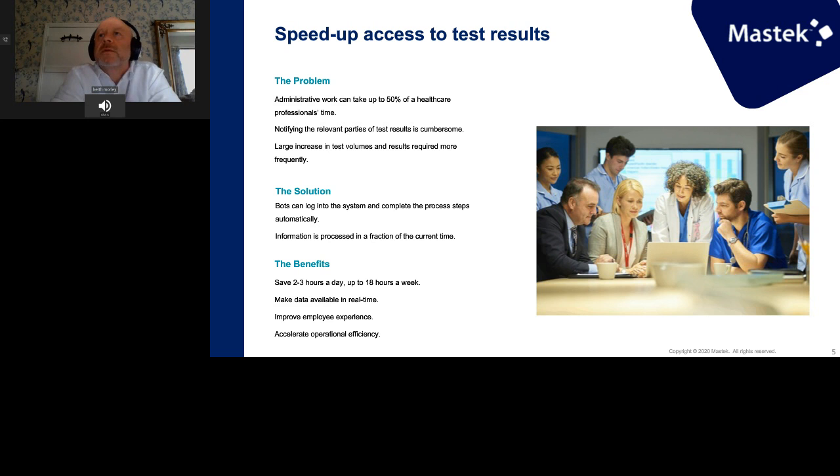When the process was first created, it only needed to deal with low volumes of tests and at a low frequency. However, as the number of tests increased, as well as the need for more frequent reports, process performance suddenly became a major issue. Bots were used to automatically log on, pull out the information, and pass it through to the relevant systems, saving up to 2 to 3 hours per day and up to 18 hours per week.